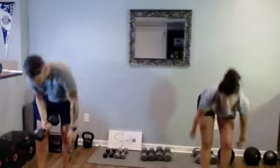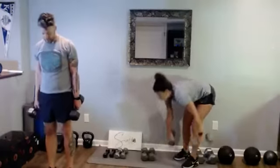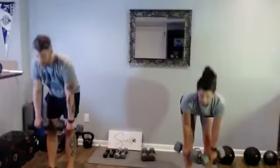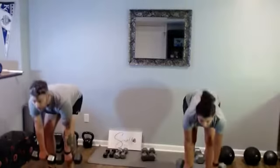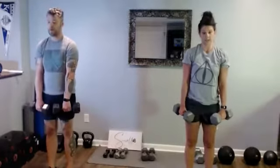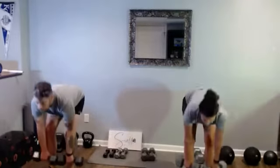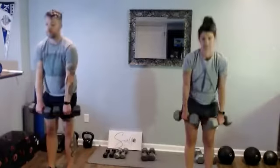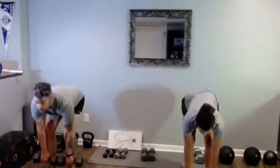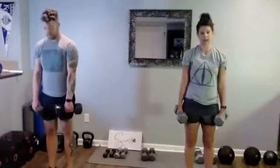All right, and then for our Romanian deadlifts, we've got straight legs, just a teeny bend in the legs. Stiff. So they're not bending any additionally as you go down. The weight stays nice and close by your legs. Your back is flat. Core is engaged. Heels firmly dug into the ground. Nice job. Five more seconds. And relax.